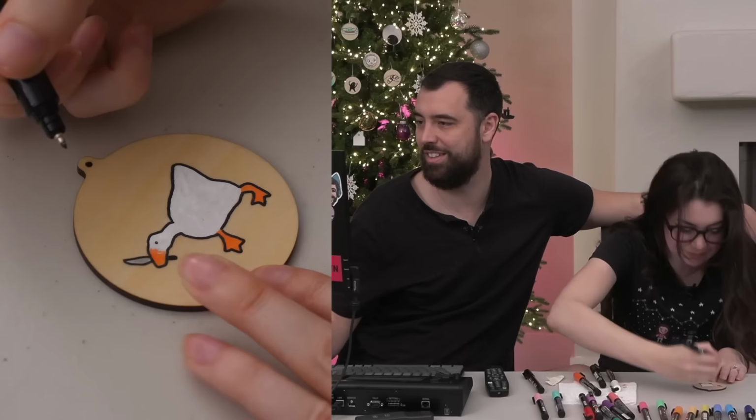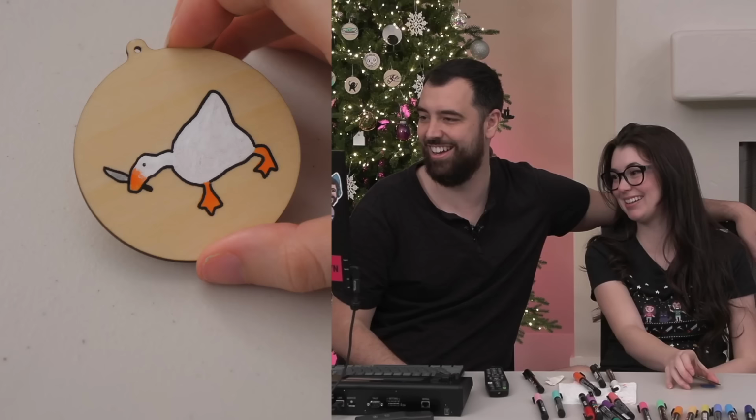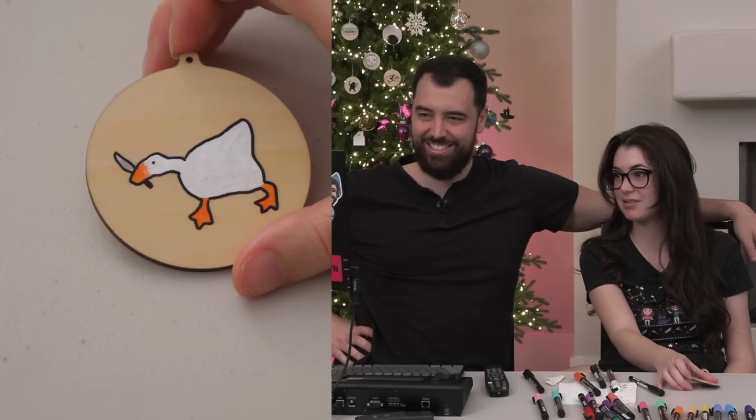That's glorious. That really to me reads as Chaos Goose. I love it. This is the opposite of painting with the robot arm. So precise. This is so much easier. Just like painting with a human hand. Yep, there he is. Much chaos, but also so cute.